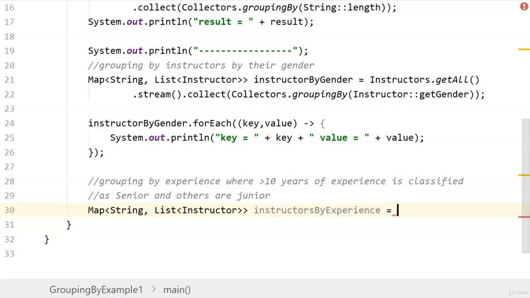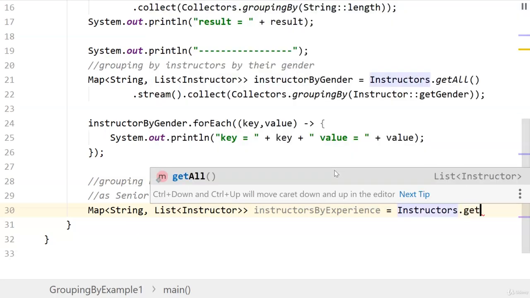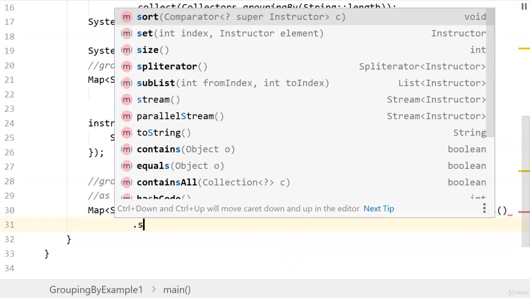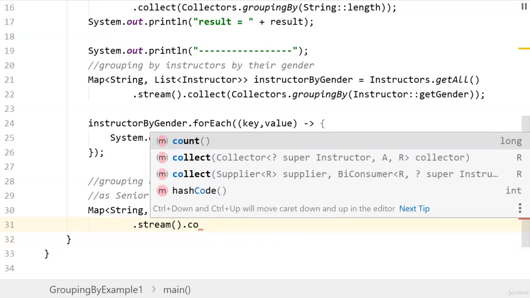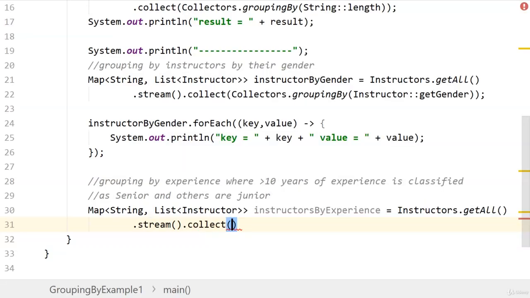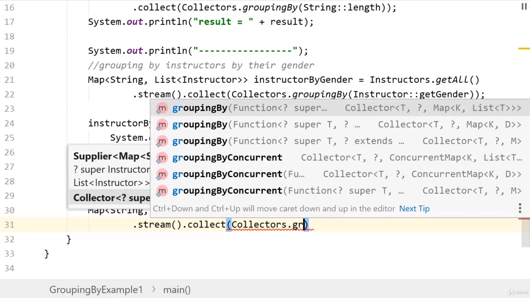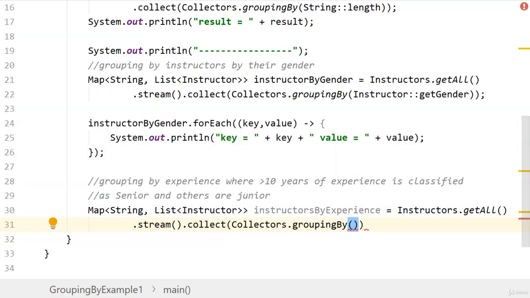is equal to Instructors.getAll, .stream, .collect and Collectors.groupingBy, and we'll provide our own implementation.